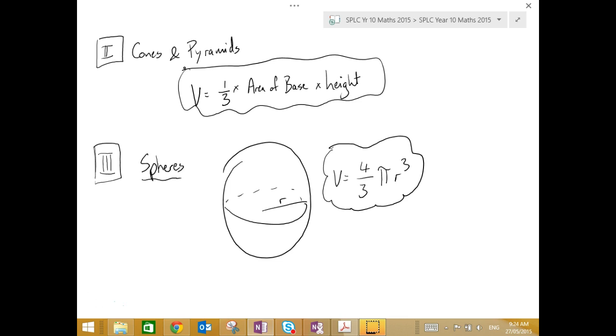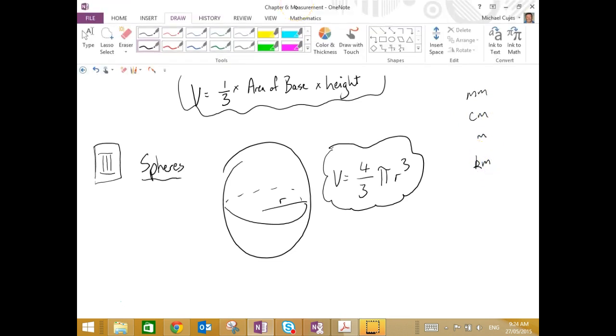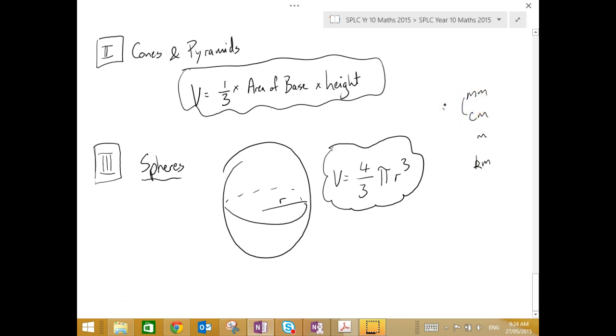Last thing, unit conversion, because we all messed it up on our last one: millimeters, centimeters, meters, kilometers, divided by 10, divided by 100, divided by 1,000. I want you to realize that just because it's a volume doesn't mean we need to learn new numbers. A lot of books show them with different numbers here. It's always just 10, 100, and 1,000. And when they're units that are cubed, what do I do with each of those factors? I cube them.